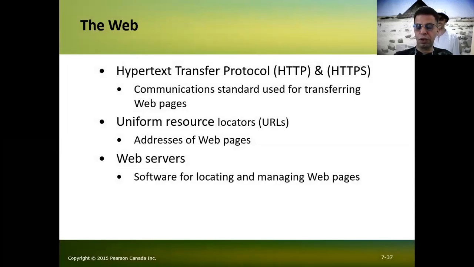Then you have what you call utilizing the web, which is hypertext transfer protocol, HTTP, and then in the last few years, there's HTTPS, which is the secured one, the communication standard used to transfer web pages. You've heard of URL, or Uniform Resource Locators. It's a link that you send, and when people click on it, it takes you to a certain website, which is the address of the web page. And then you have what you call the web server, which is software for locating and managing your web pages.